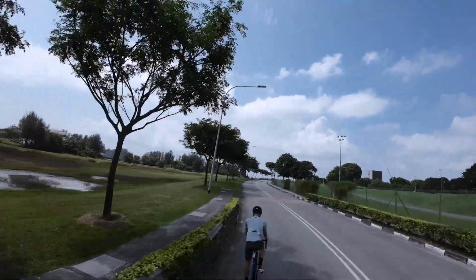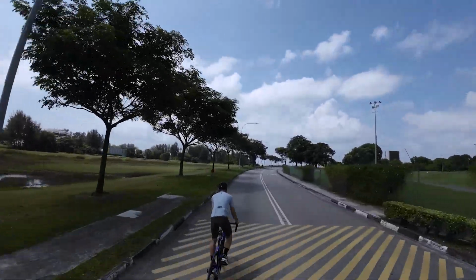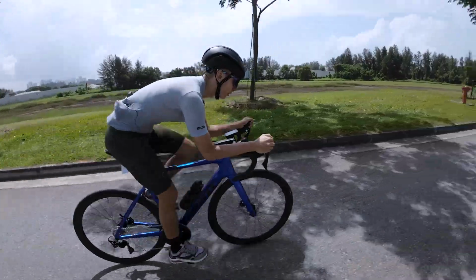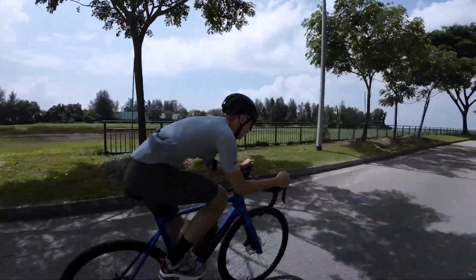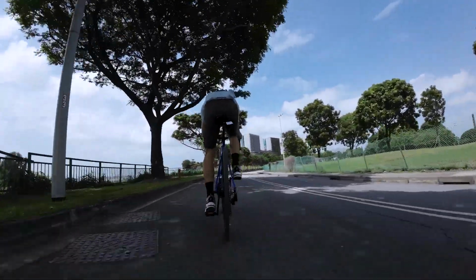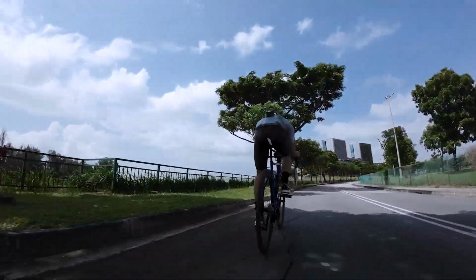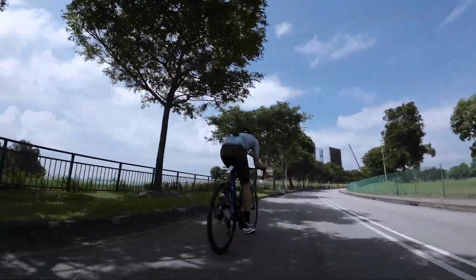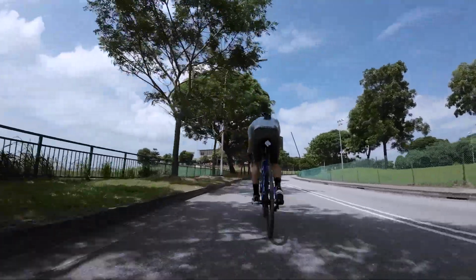The steering was firm, but definitely not dull. It was surprisingly easy to negotiate tight corners. I would imagine such an aero bike would be harsh to ride, but not at all for the Zhiyun Propel. In fact, it was very pleasant and comfortable, even when passing through some of the rougher sections of the roads along the way.